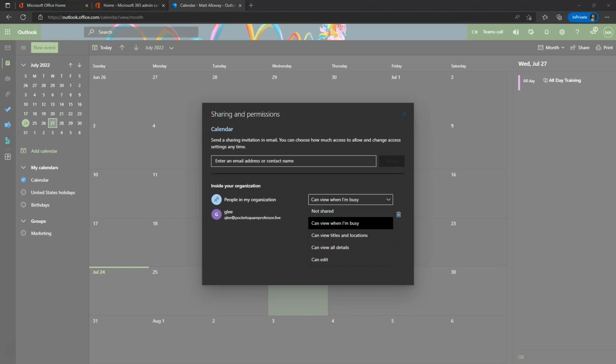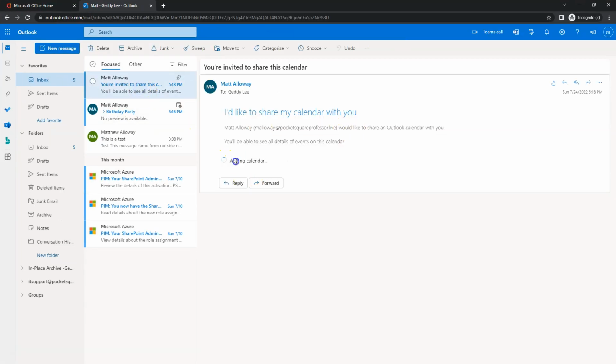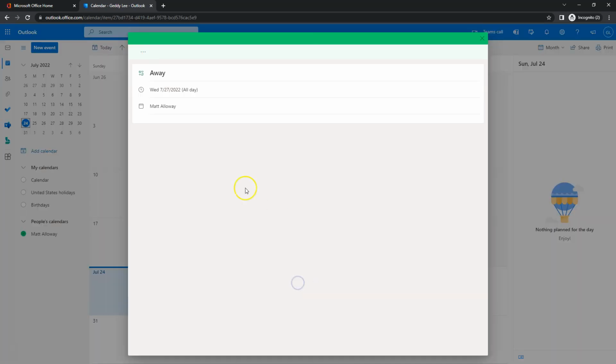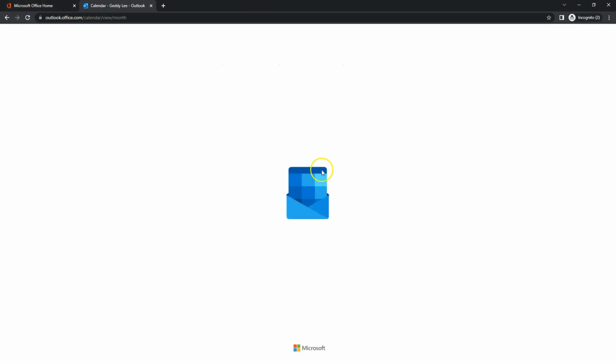This is going to take just a little bit of time here, but it will come to the point where Geddy Lee, and actually if you come over here, says you've been able to share it. I will accept it. Let's come over to the calendar here. And we have to wait for this time, of course, but it will show up here eventually. We'll be able to see everything. We're just going to wait a little bit of time here, but not really a big deal. Just want to show you that I will be able to see the entirety of the details of that user account.